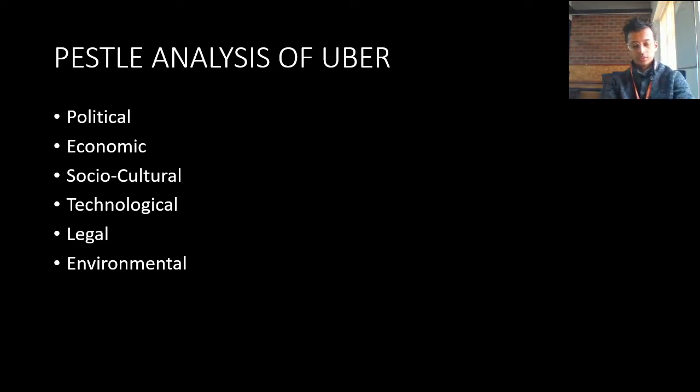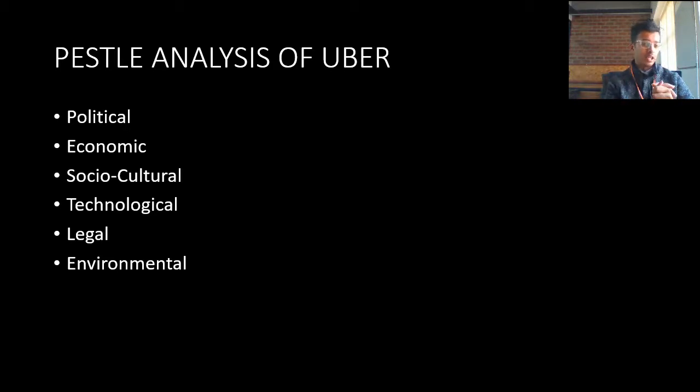So when it comes to socio-cultural factors, people may, in some locations, be accustomed to just using their own vehicle, using public transport or something like that. So they have to make sure that the pricing is affordable and they are friendly enough to make sure that, based on the socio-cultural factors of the people out there, the people are still willing to give this a chance, willing to give this a try. And technological factors come up to the fact like everyone must have a GPS-enabled smartphone to try this, without which the same will not be able to work at all. So then there are some legal factors such as safety for the employees, minimum wage for the employees, and everything.